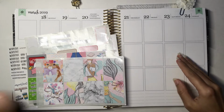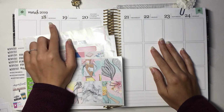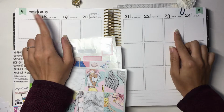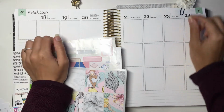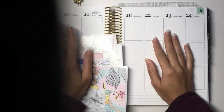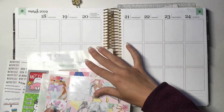Hey everyone, so today I'm going to be planning for exactly 2 months ago, the week of March 18th through the 24th. This is really late. I know, I'm trying to catch up. I keep saying that I'm going to try to do 2 plannings a week and it only ends up being 1, so I just get more and more behind.